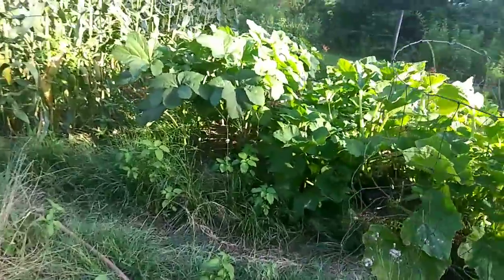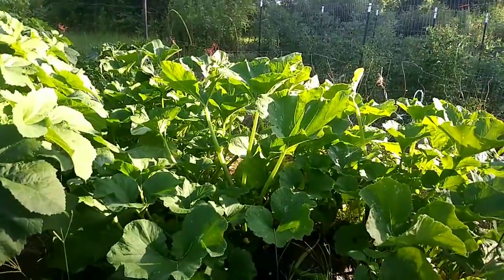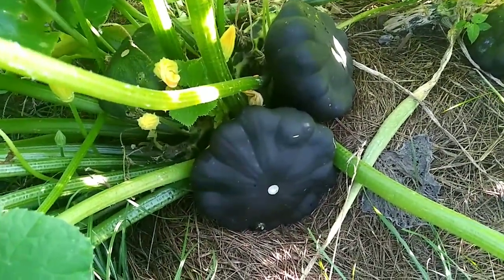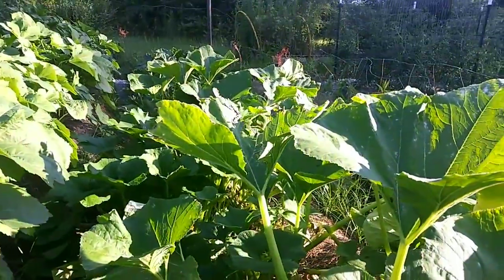So now we are fast approaching our squash. Y'all remember this squash? We just had a conversation about this squash. Patty pans, right? We left them on the vine, sure did. Look at them. Still down there, just as green as they want to be. And it's a lot of them up in there, too. And I'm going to head down there.